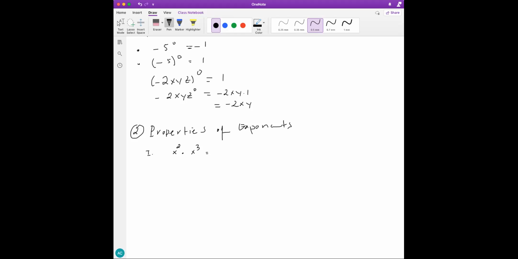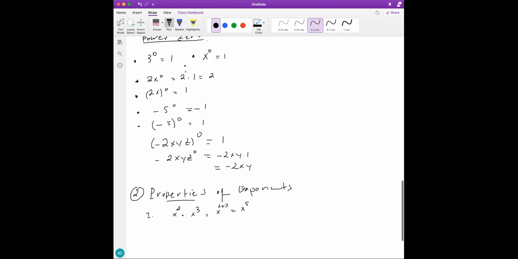If you want to simplify that into one expression, just one, instead of two exponential expressions, you want to multiply them to get just one. What do you think the answer is? X to the fifth power. That's right. So we basically just add the two powers. It is a multiplication here, but the powers add up. You don't multiply. But make sure the base is the same first. So 2 plus 3 is 5. So that's maybe the first rule of the properties after the definition here.